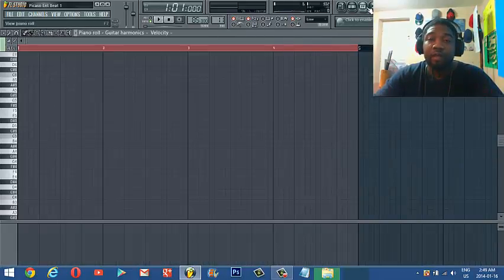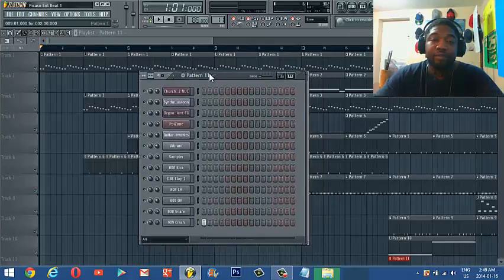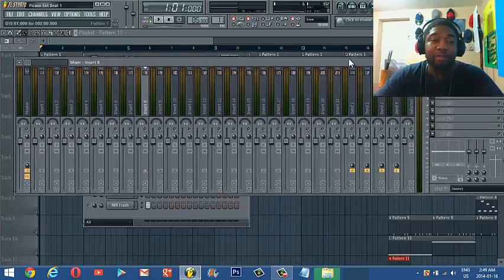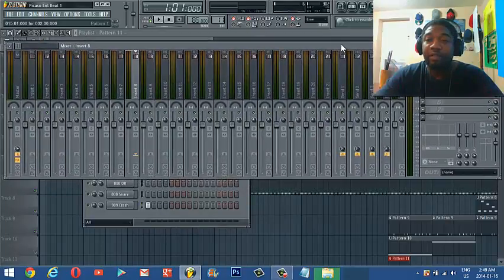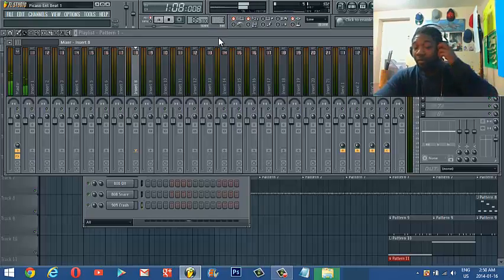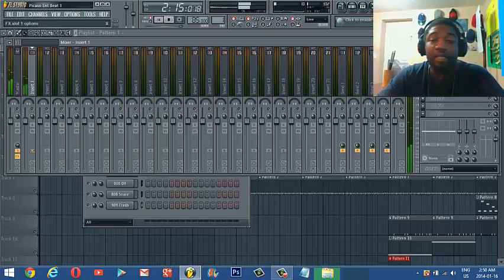Let's bring back the composer, as I like to call it, and now we're going to bring out the master board, or the mixer. This is the master mixer. So now what it does, every number that you put is assigned to one of these numbers. So now when you hit pattern, go back to 1, only what's on number 1 is going to play. You can see over here. So you're going to go ahead and select that.